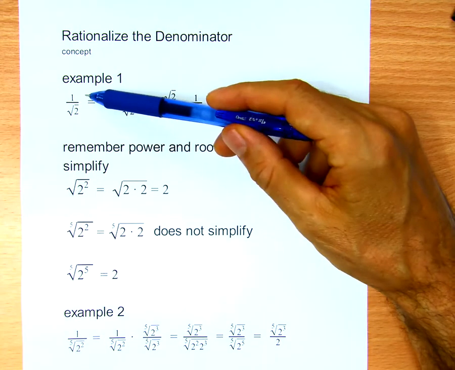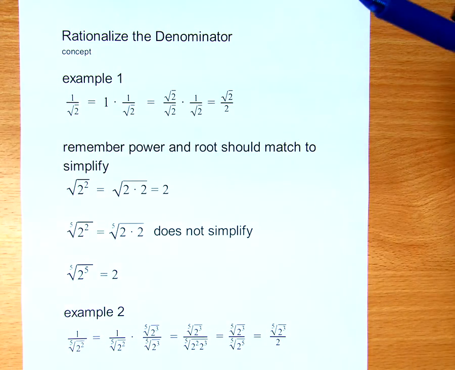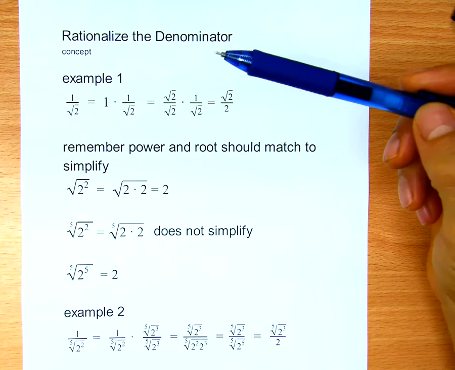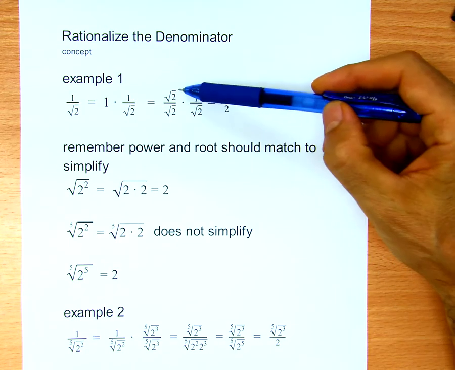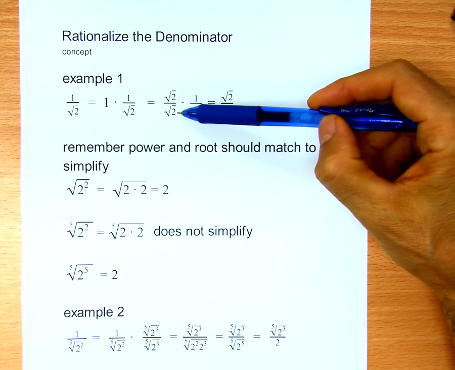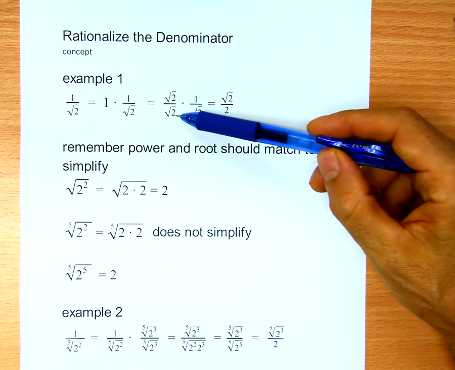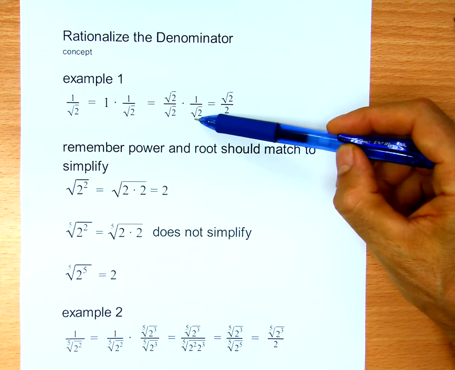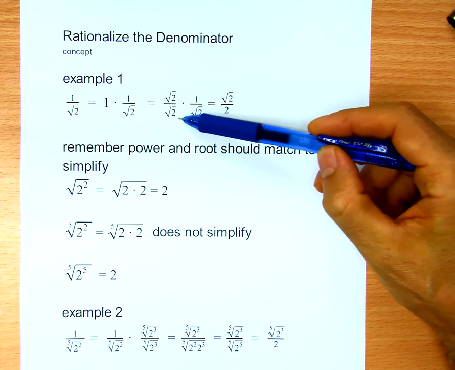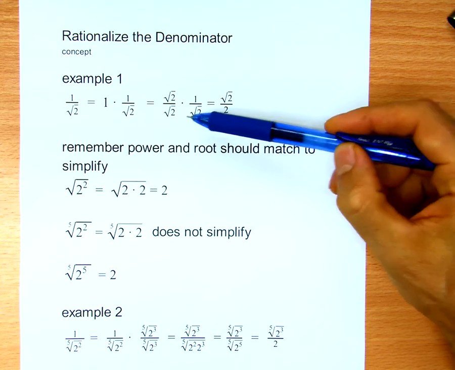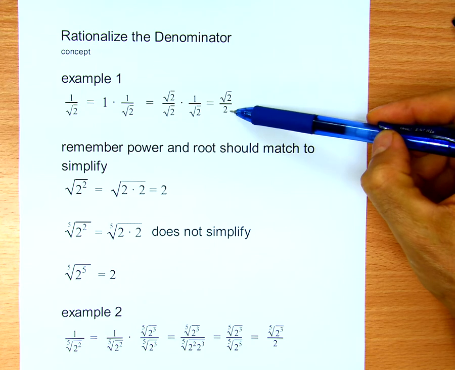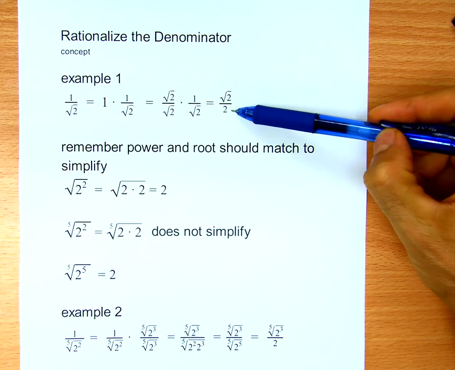Now I'm going to take the number 1 over root 2 and multiply it by 1. I will not change the value of this number by multiplying by 1. And 1 can be written as the same number over itself, in this case root 2 over root 2. I do that because the square root of 2 times the square root of 2 will cancel out the root. This becomes 2 power 2 once I multiply, and the power of 2 will cut the root of 2, and I will get just a rational number of 2, the square root of 2 over 2.